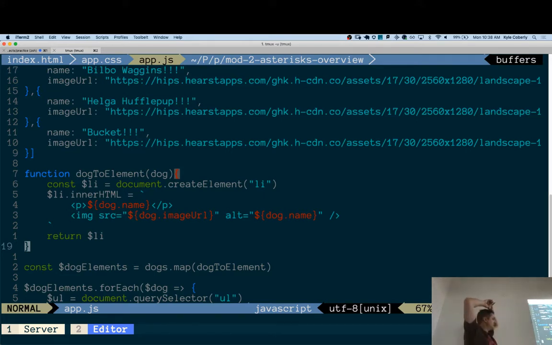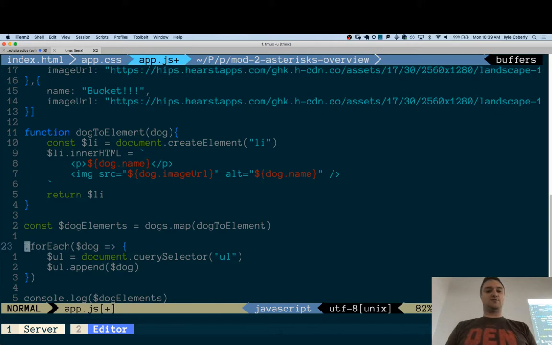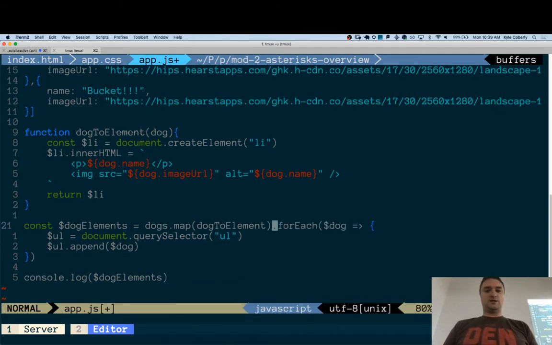Yeah. On your dogElements.forEach dog, is that looking at each element? Yes. So this turns the data into a DOM node. This takes a DOM node and puts it on the page. And you want to see some real JS proficiency? You can also chain those together. So we could say that, and now we don't even need to keep that variable.